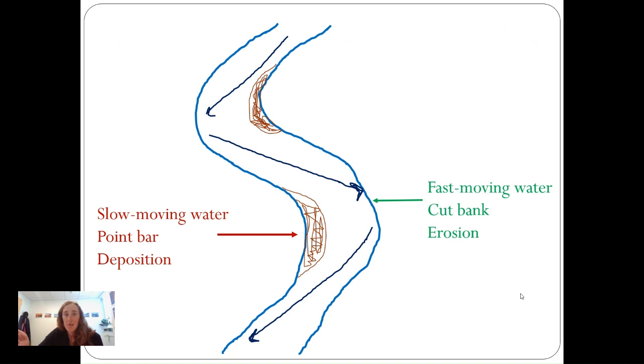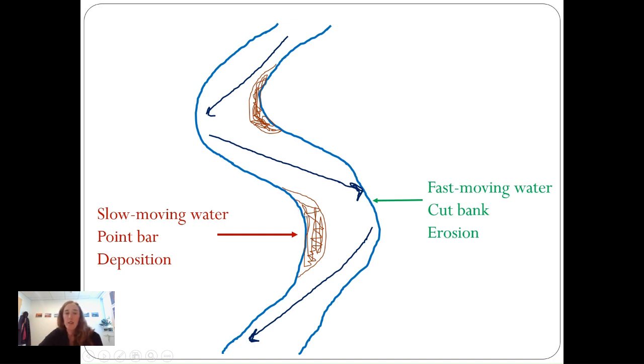Here's a diagram that I drew with my mouse, so I apologize in advance for what it looks like, just to reiterate what I'm talking about. These arrows here indicate the zone where water's flowing the fastest, so it doesn't take the same path as it goes through all of the bends of the river. If you are on the outside of a bend here, that's what we call a cut bank. The water's moving really fast, so erosion is going to be happening there.